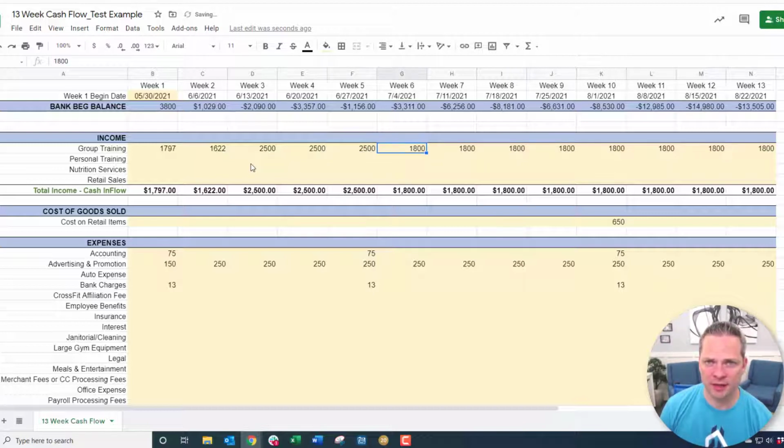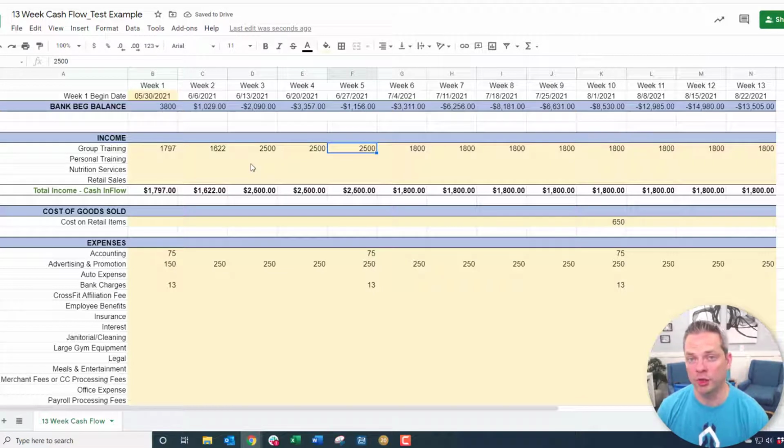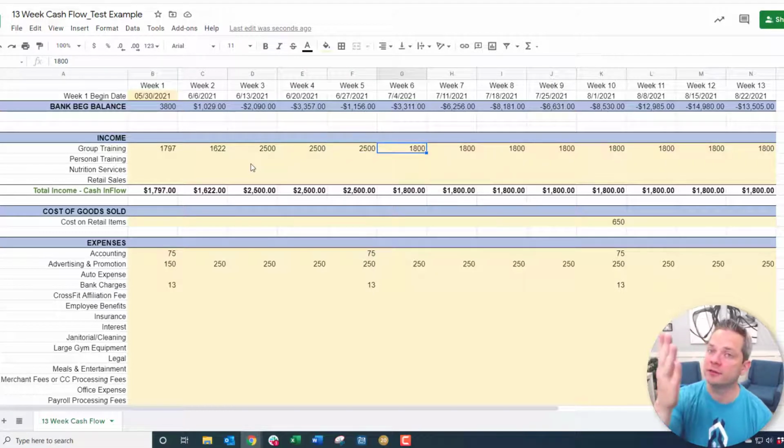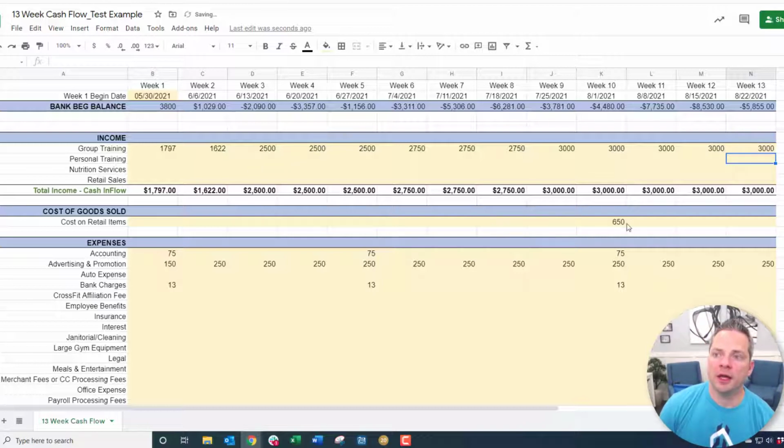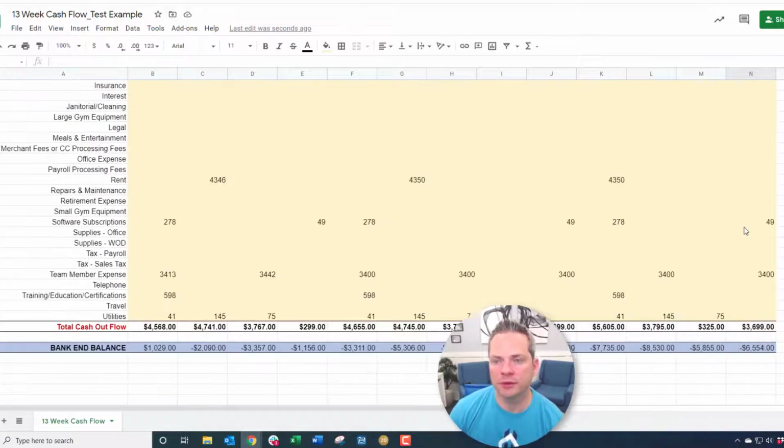Okay, so let's say we sustain that, and then between that 4 weeks, we were able to tweak the ad and get even better results with the 250, because when you're looking to grow revenue, you have to measure your marketing dollars like a hawk. And so I'm going to be making sure I'm maximizing my ROI on that to the best of my ability. So let's say at that point, I've been able to add another couple $250. Maybe now I'm getting to, after a few more weeks, I feel like I can get up to $3,000 a month in revenue. Okay, so $3,000 a week in revenue. That's what I meant to say.